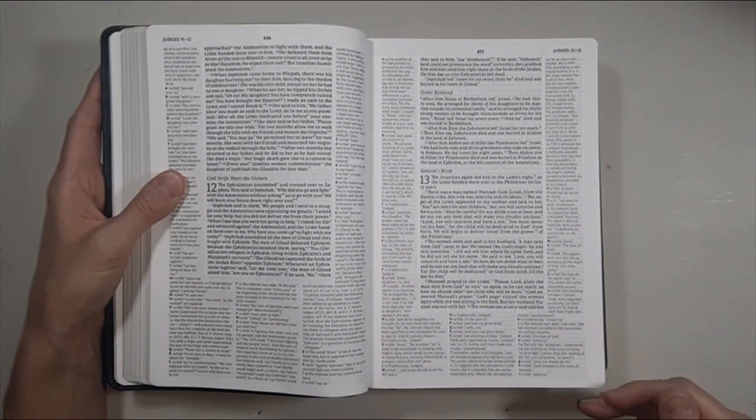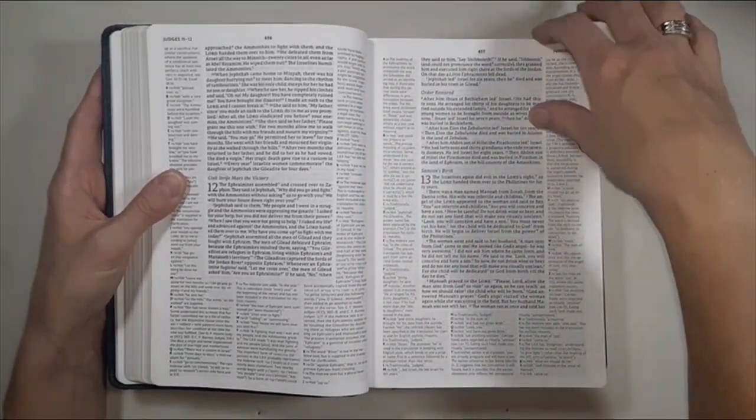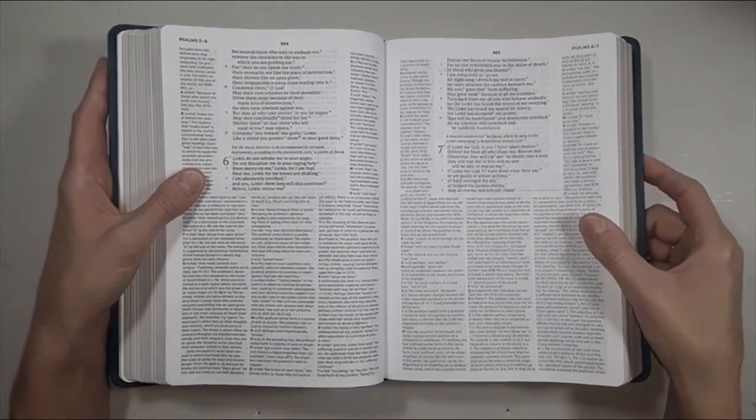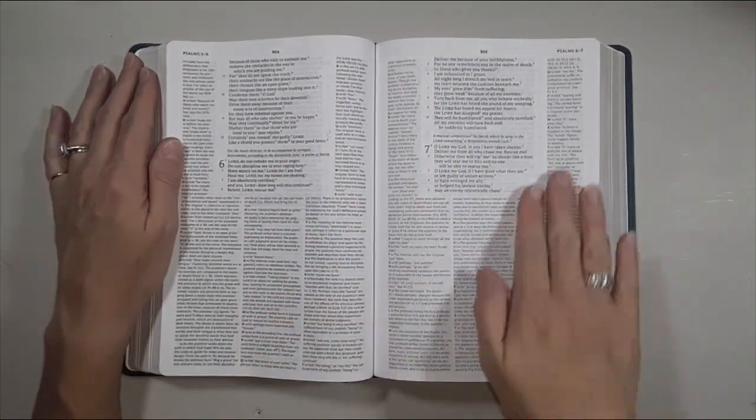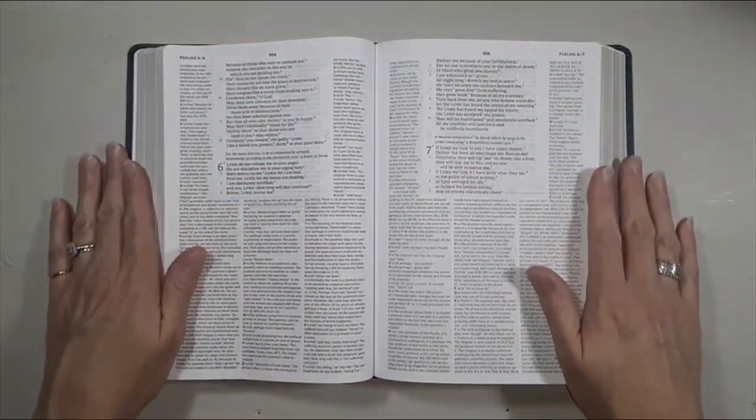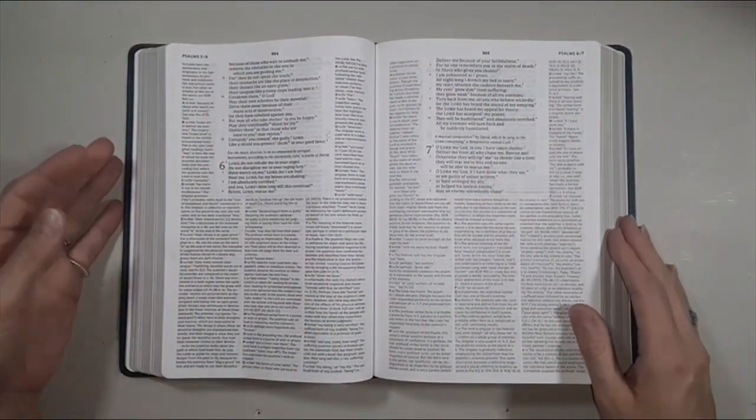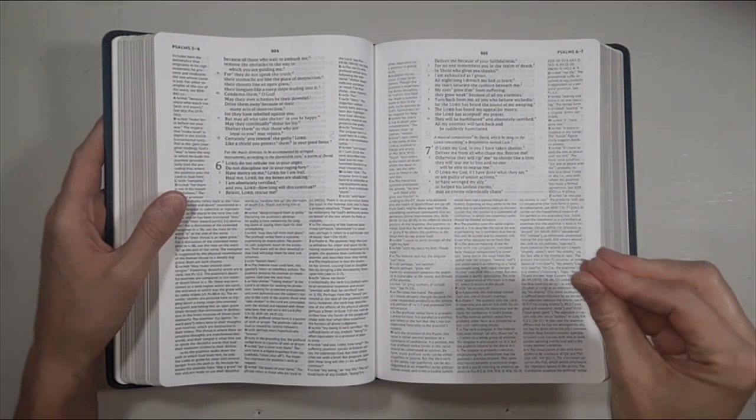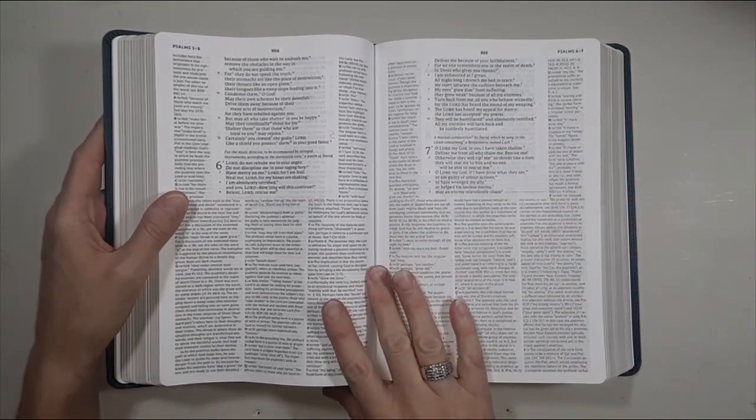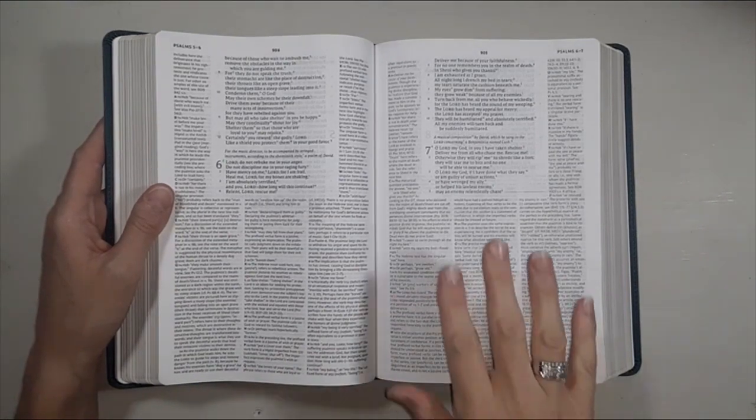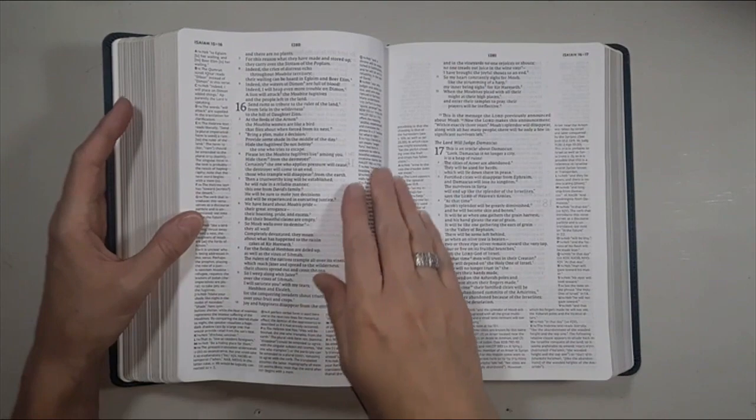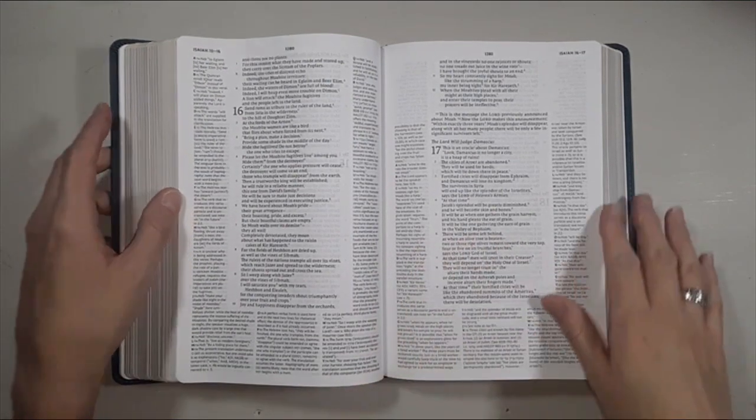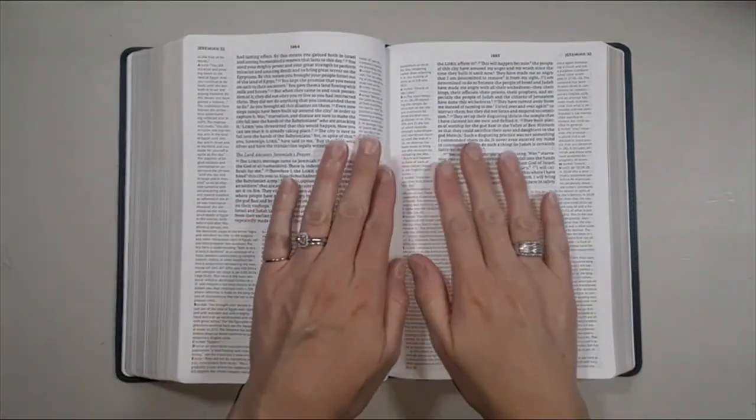That's one of the things that I really like about this Bible, is that it's not someone else's opinion of what the text is saying. It's going back to the Greek and the Hebrew and giving you that opportunity to see what the Greek and the Hebrew says, and then you can go to God and ask for revelation knowledge for yourself. There's definitely a lot of great commentary out there, but don't take 100% of commentary that you read in any Bible as gospel truth because that's someone else's interpretation. You need to go to God and get revelation from the Holy Spirit on that. That's just one of the things that I really like about this Bible. It's really just a beautiful layout here.